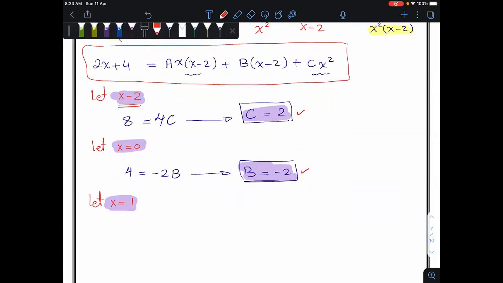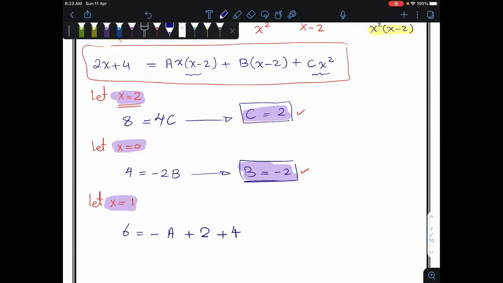So substituting quickly here by 1 for x gives here 6. Gives 6 equal 1 minus 2 gives a negative 1 times a gives negative a. Okay, and then substitute 1 here gives a negative 1 times b, which is negative 2, gives only 2. Right? Substituting 2 gives 4.